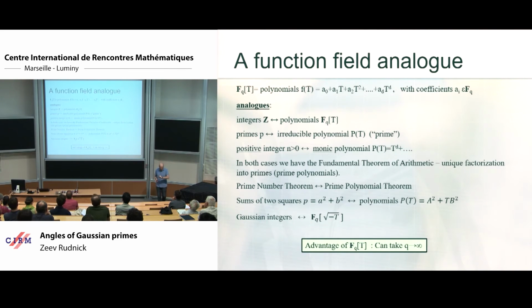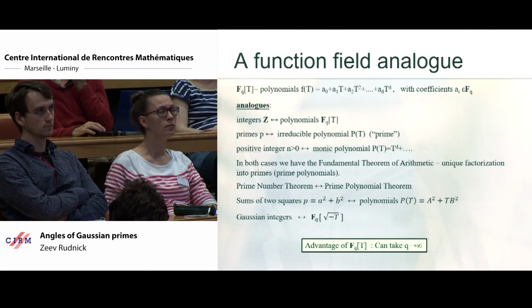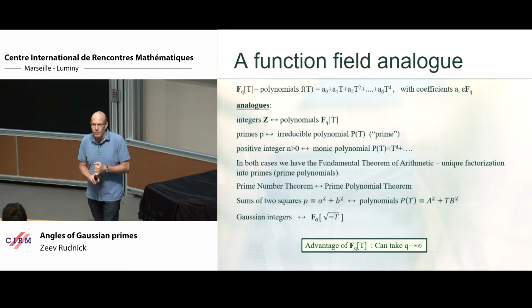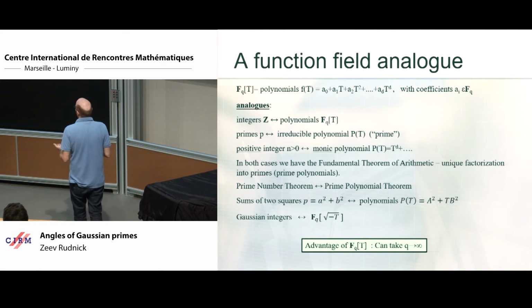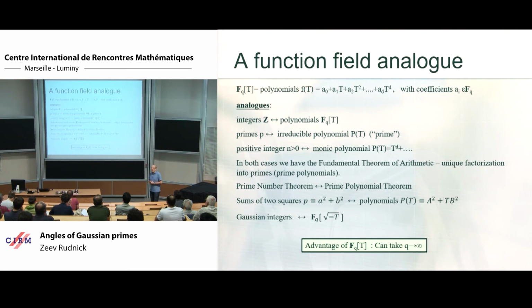So what is the function field analog? So instead of looking at the integers, we look at polynomials over a finite field. Okay, we've had a couple of talks about finite fields here. So the polynomials over a finite field have many properties in common with the ring of integers. They are a unique factorization domain. There's a Euclidean algorithm. You can talk about primes, which means irreducible elements. Instead of positive integers, you take monic polynomials, and then instead of counting the number of positive primes up to x, you would count the number of monic irreducible polynomials of given degree. And so instead of the prime number theorem, you'll be talking about the prime polynomial theorem, which I'll mention a little later.